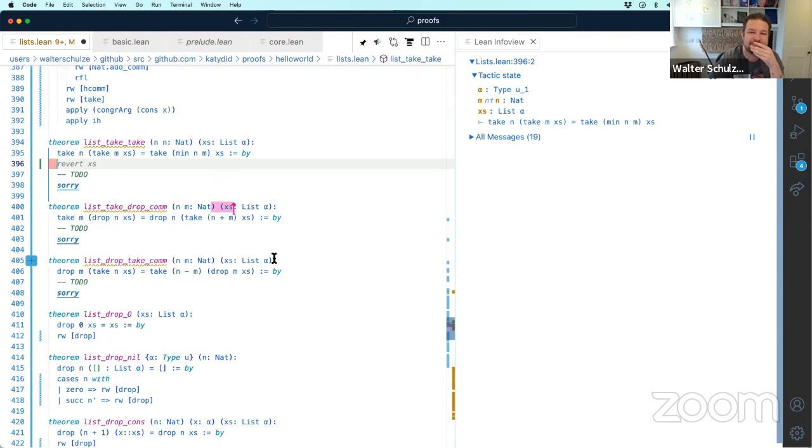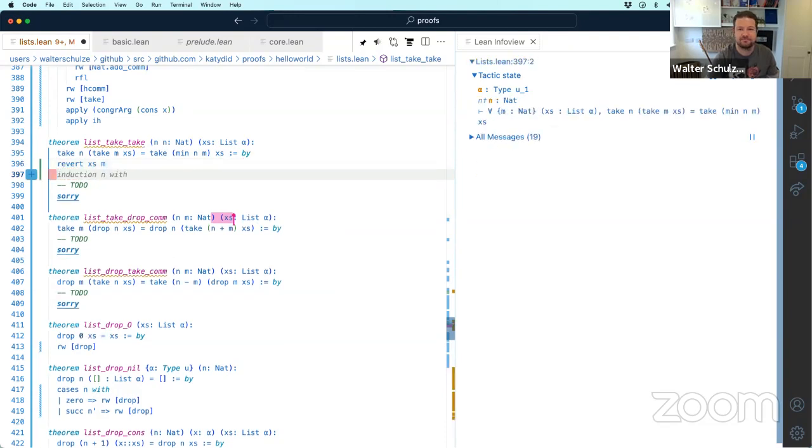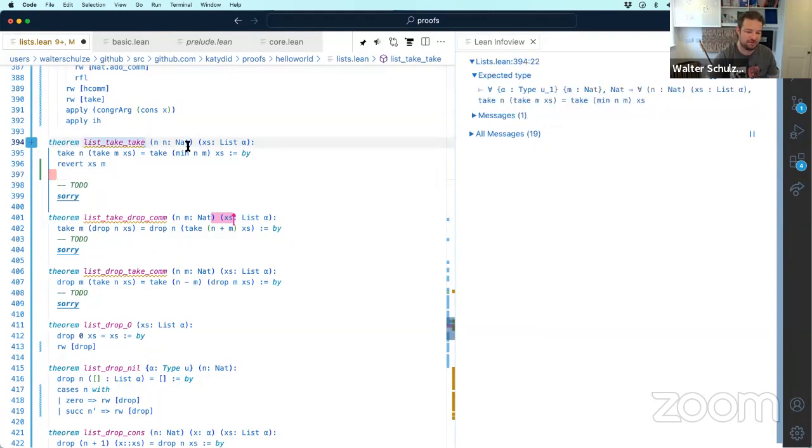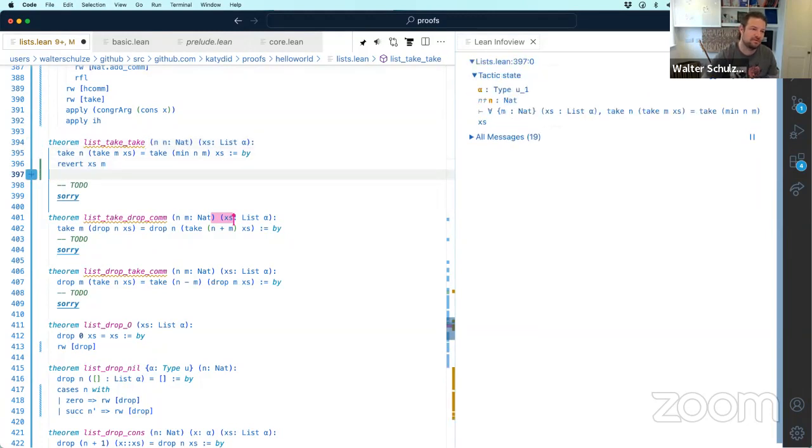Okay, I'm going to revert everything I can here, and I think we can start with induction on n, because I always like to start with induction on the first thing that's mentioned. So we'll revert xs and m, and then we can say induction n.